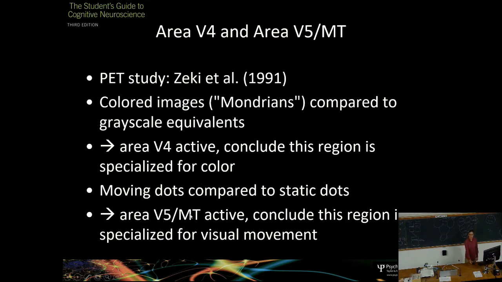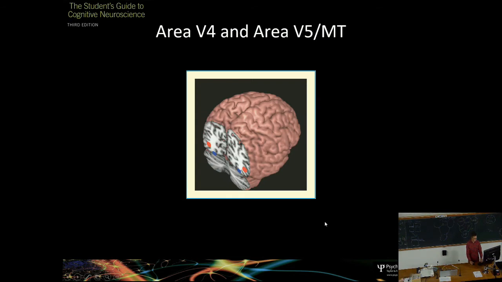Okay. In another condition in the same study, they had an array of dots, so loads of dots on a computer screen. In one condition, the dots would move. In another condition, the dots were static. When you do that, you don't get your area V4, you get another area called V5. And actually, even before this, these areas were postulated to exist in humans because similar things had been found in the primate brain. So this wasn't the original discovery, it was one of the first demonstrations in vivo in humans. But the specialization between colour and motion was known before that.